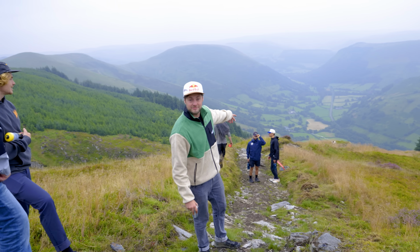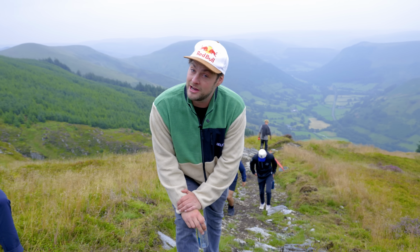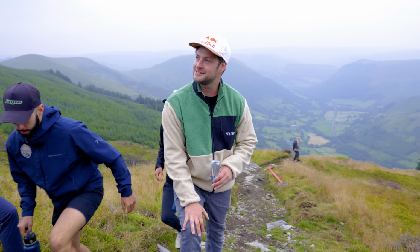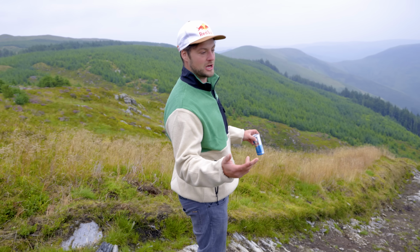And this year they've added some race tape because in Tasmania there was some controversy around line choice, so Red Bull have started to implement some track limits to keep things consistent amongst the riders. Bernard's thrilled. Have you placed the tape yourself? Out for myself, yeah. Literally, without track markers, there's no rules.